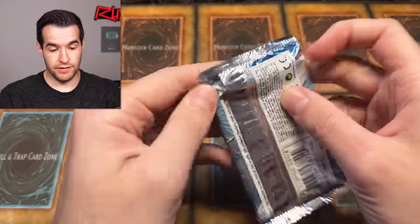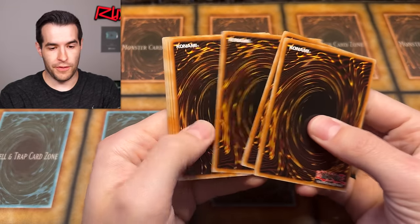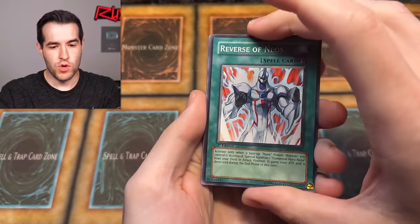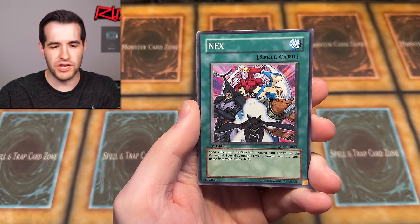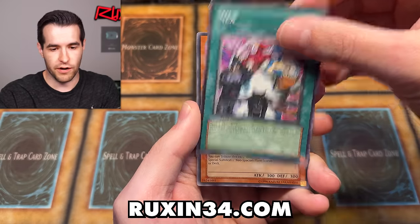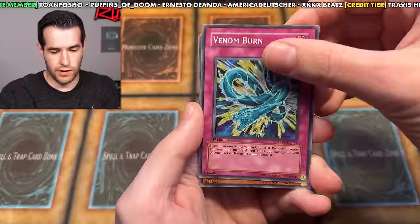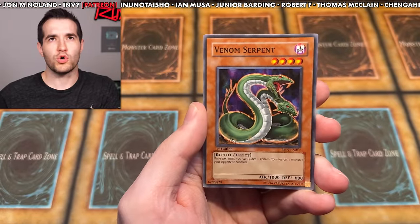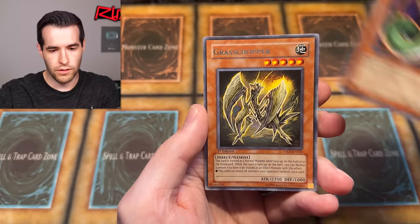Last pack magic — Tactical Evolution First Edition. Ghost Rare, please! If this came out of a third-party box, my goodness, that would be insane. I'll take Elemental Hero Dark Pride Boom Ultimate Rare — that'd be pretty cool. Reverse of Neos, Gravitic Orb, Ambush Fangs, Ringer Gatecuber, Dark World — give us something huge! Crystal's Larva, Venom Burn, Venom Serpent, and last card of the third-party blister... Grass Chopper. Okay.